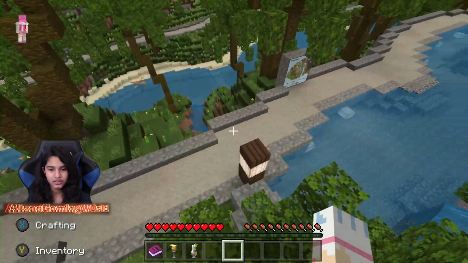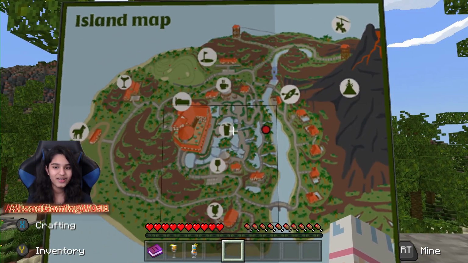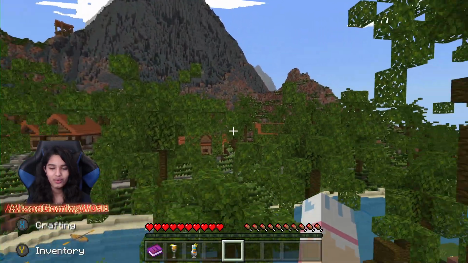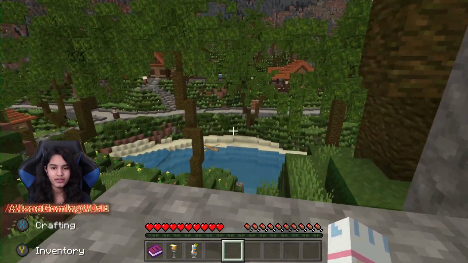Oh no, I can go in the trees. So they don't let you go in the water, but they let you go in the trees. What is that? What? All right, I'm not too far. Okay, there's kayaking not too far, but I wanna go ziplining. So I am up here. I need to cross the river.